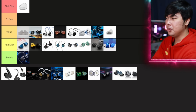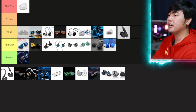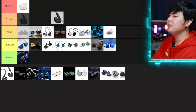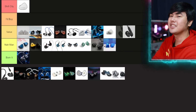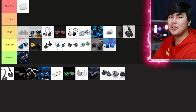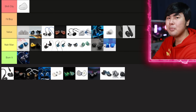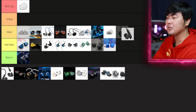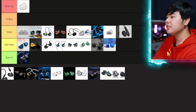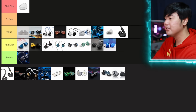Next one is the IE200. Definitely value for money. At the very least, it is a very nice sound, highly detailed for the price as well. The only reason I wouldn't buy it is simply because of the janky accessories, I guess. Now, I'm not really a huge accessory judging kind of guy, but the IE200's accessories, especially the cable, is just so horrible. And it is near impossible to get replacement cables unless you're willing to do some modding. And also the gimmick, you have to tape mod, all those stuff like that. So I wouldn't buy it for myself, but in terms of just pure sound quality, it is still one of the best for the price. So I have to put it in value for money.